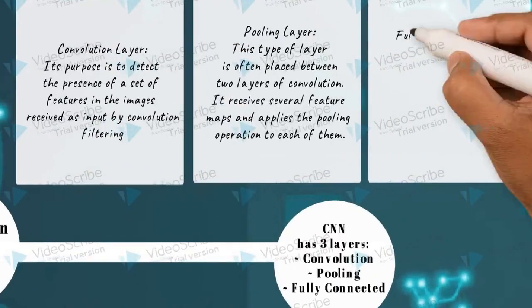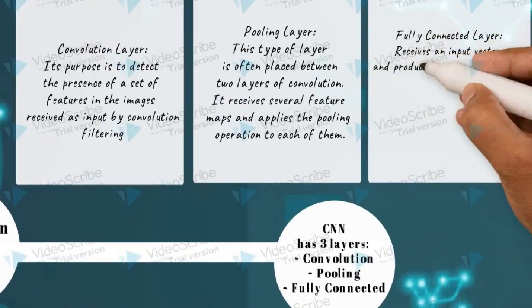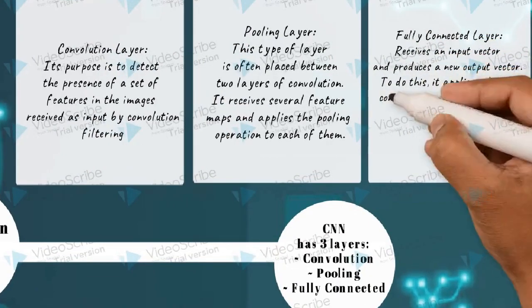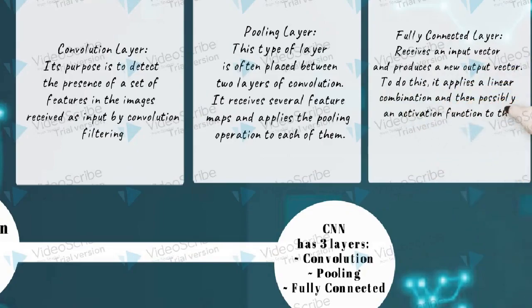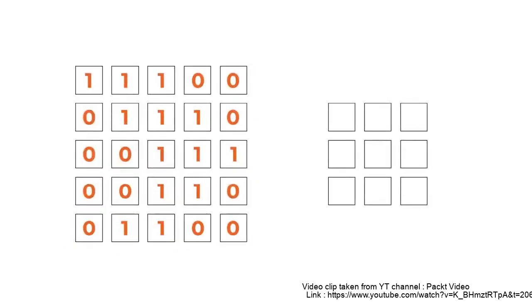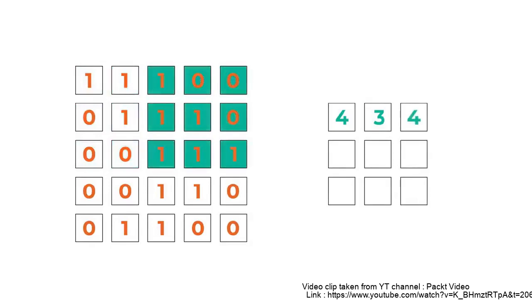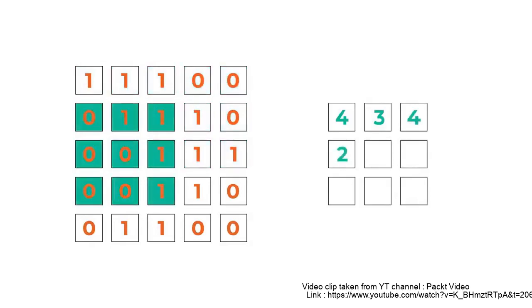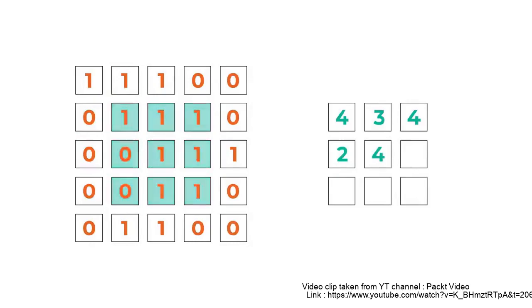Last is the fully connected layer. The input to the fully connected layer is the output from the final pooling or convolutional layer, which is flattened and then fed into the fully connected layer. Now let's see how it works. The convolutional layer is the most important. It works by placing a filter over an array of image pixels. This then creates what's called a convolved feature map. It's a bit like looking at an image through a window, which allows you to see specific features you might not otherwise be able to see.